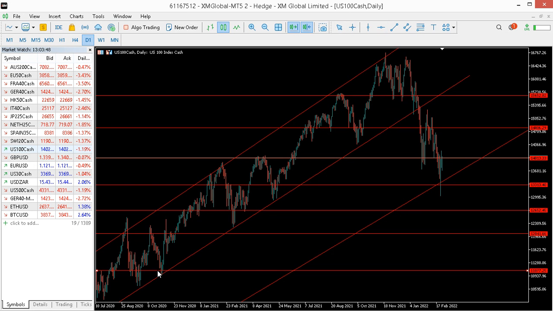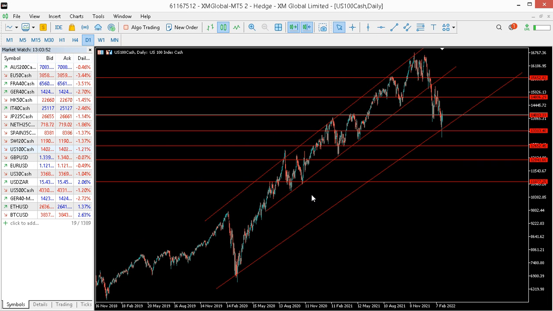So here, what I'm trying to do is find locations where my trend lines touch in more than 2 to 3 points. 2 to 3 points should be your first target: where it touches your trend line, it should touch 2 points or three at least. I usually try to get three, but if it only gives me two, like this one, the big support lines, I usually take it as well.